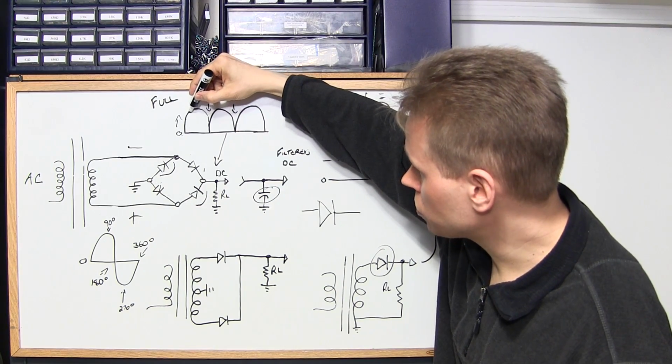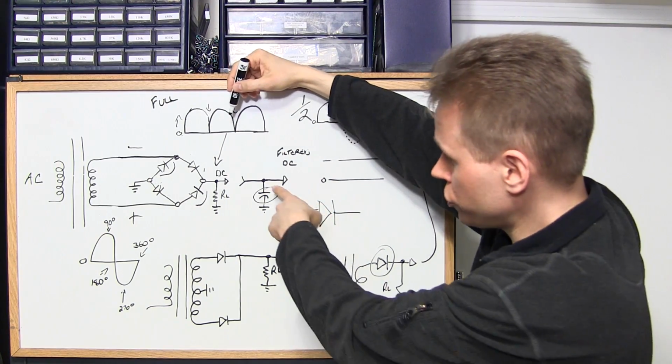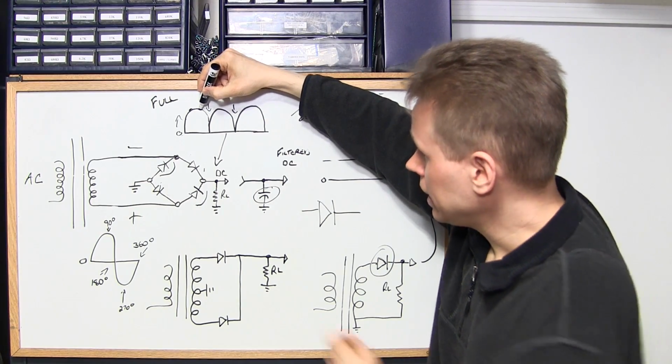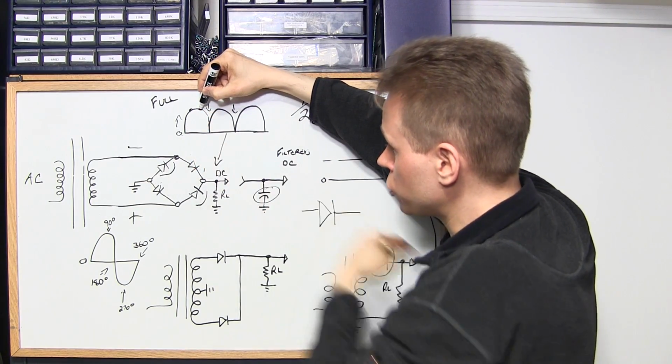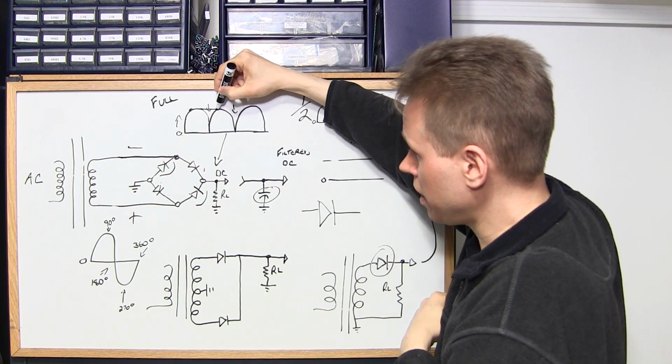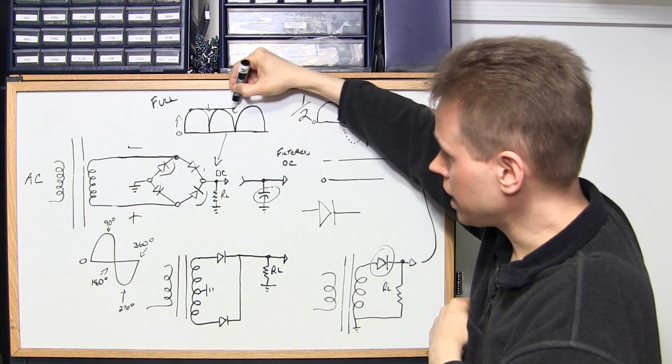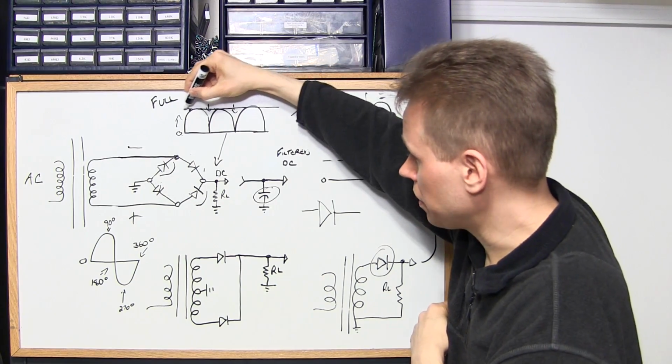Now the idea of the filter capacitor is to fill these in. So what happens is when this rises, this is also charging this filter capacitor up to this point here. And then as this goes down, the charge on the capacitor is enough to carry it to the next charge cycle again. So in effect, you can see how we would get clean DC here.